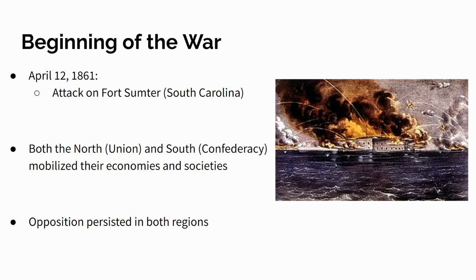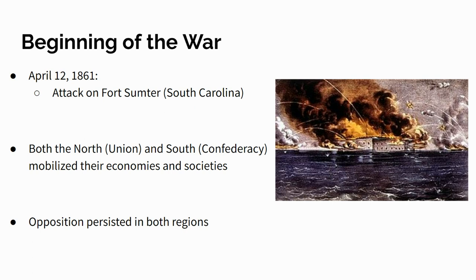Okay. And so at the very beginning of this war, Lincoln's priority is to keep the border states in the Union. And so the border states are like Missouri, Kentucky, Delaware, and Maryland. Now, these are states that have slavery, right, but are still a part of the Union. So Lincoln thinks we need to make sure we keep them in. And in the South, they rally around the idea of the Confederacy. 4 more states join them. And so they are kind of ready to go. So this is kind of how they're mobilizing their soldiers.